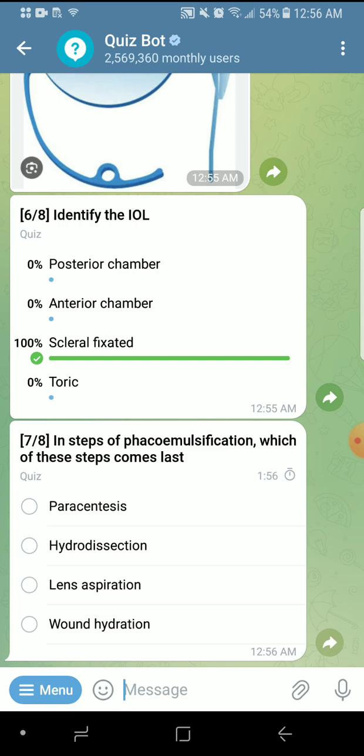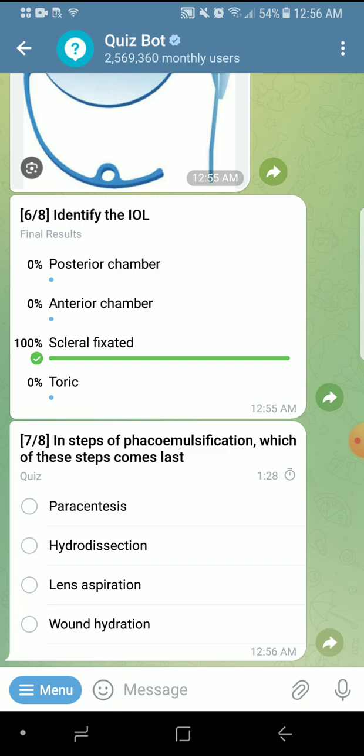Now, out of the steps of phacoemulsification, paracentesis is the first step, that is incision into the anterior chamber. Then you put viscoelastic to maintain the anterior chamber. Then you do capsular access. Then hydrodissection is putting the hydro cannula under the capsule to separate the lens from the posterior capsule. Not to separate the nucleus from the cortex, or the epinucleus from the main central cortex, that is hydrodelineation.